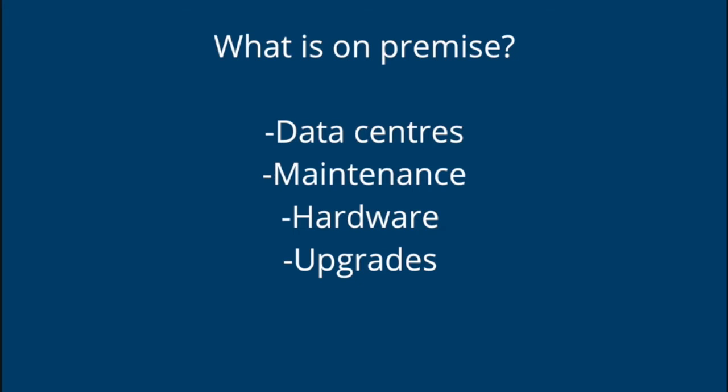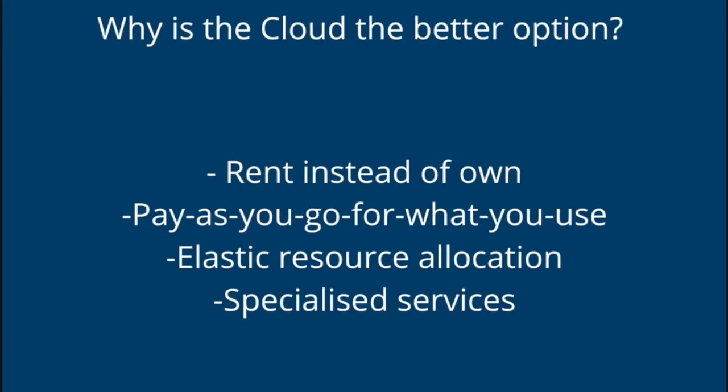It works in a similar way, really, in the same sense that somebody, in this case Google, owns huge data centers globally, and they rent them to you. So your charges are rent instead of own. You don't have to run checks, they do that for you. You don't have to do anything except pay for anything you rent off Google. So we've got pay as you go for what you use, and moving on to the next slide, we'll see why the cloud is better.